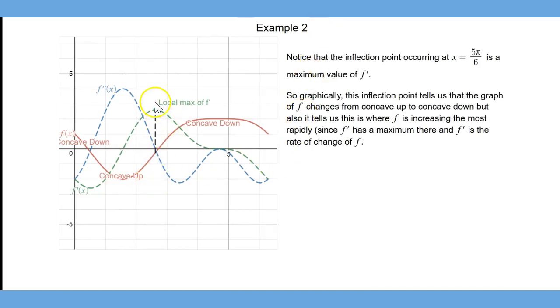So notice that at that inflection point, when I turn this green dashed graph, which is my first derivative, back on in this picture, the place where it changes from concave up to concave down is an inflection point. And since that's a zero of the second derivative, it's a max or min of the first derivative, since this is changing direction, changing sign. So another interpretation of an inflection point is that it is where the function is changing the most rapidly. It has the most extreme rate of change there. Because remember, the first derivative is the rate of change of the function, and this is a maximum of the first derivative. So keep that in mind as another interpretation of inflection point.